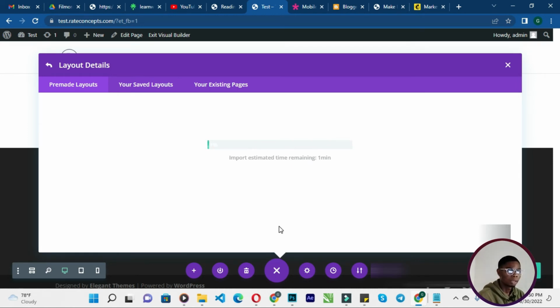As I've done that, it's going to be importing, the estimated time remaining is less than 1 minute. It's going to continue importing because I've already entered the key. That's why it's good to have a license for everything that you do. So I'm going to allow it to load.